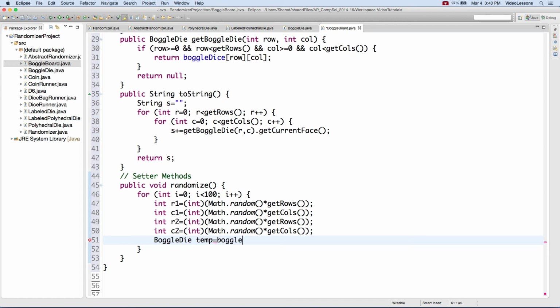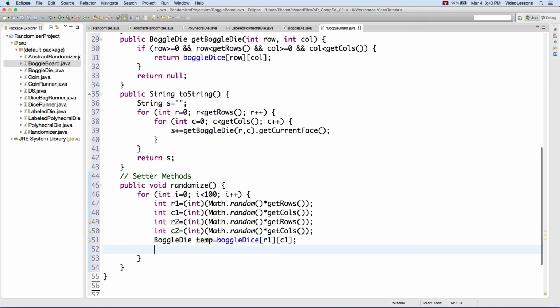So we're just going to say boggle dice r1 c1, and then I'm going to put the boggle die stored at r2 c2 in that location.